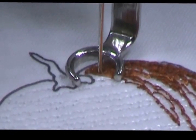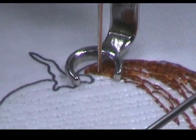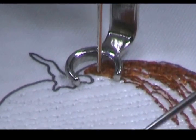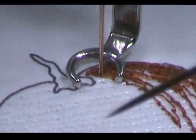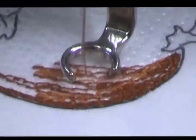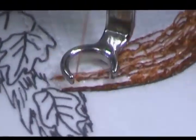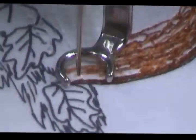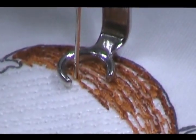Remember I said that if I were doing this for real I would have an invisible thread as an underlay stitch. The reason I use an invisible thread is it doesn't distort what I'm seeing, but it still gets the job done as far as stabilizing goes. So now I've got the body color — whatever color I want this body of the pumpkin to be — that's the color I've got in here now. I'm going to go into some of the darker orange that I've already put into place. Now I'm going to go back over to a straight stitch.